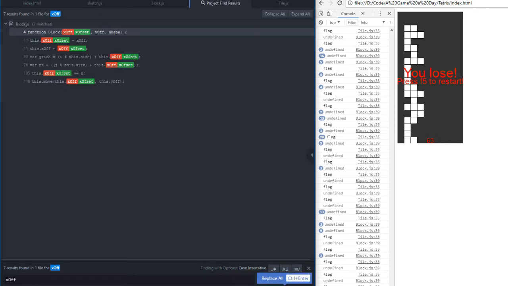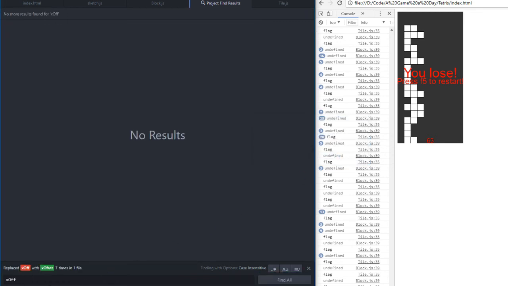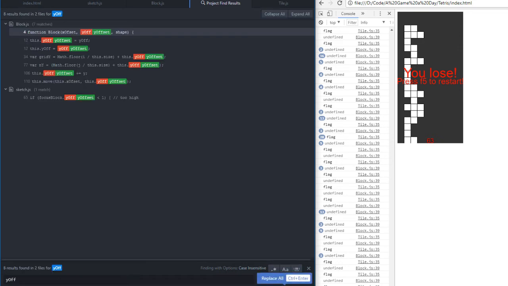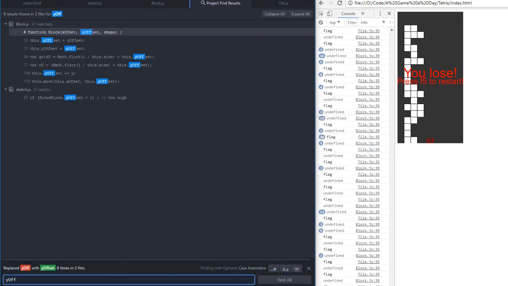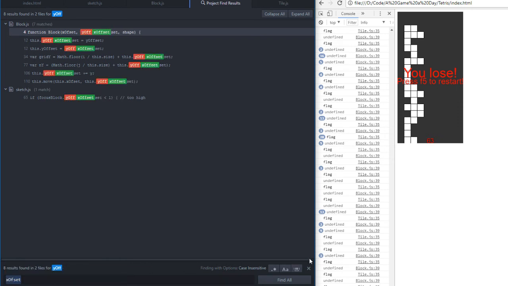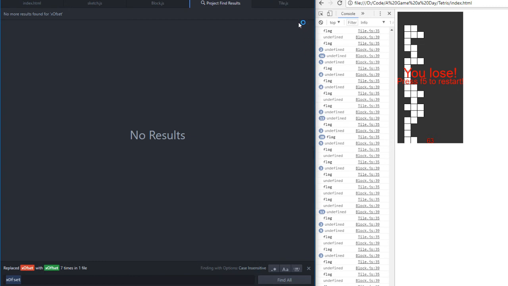Find all, replace all. Let's do Y offset. Ah, I messed it up. Find all, replace all. Okay. Y, it needs to be X offset. I spelled it wrong. There, offset, find all, replace all. There we go.